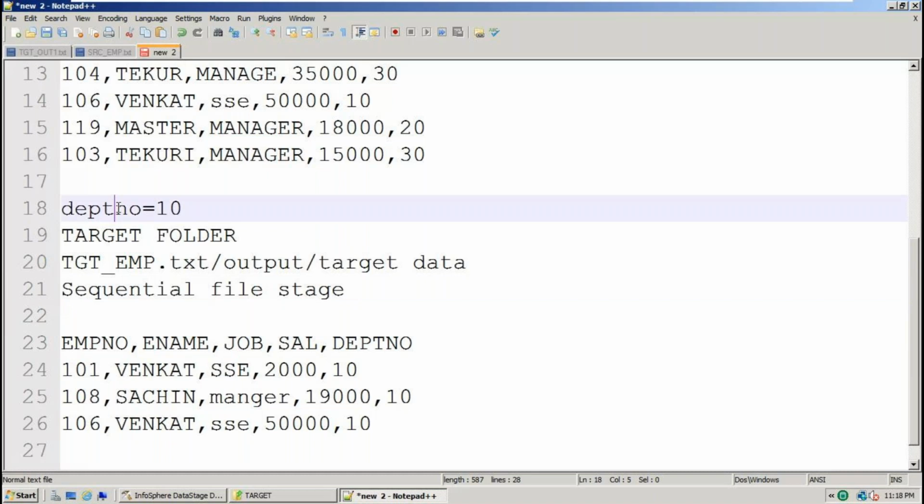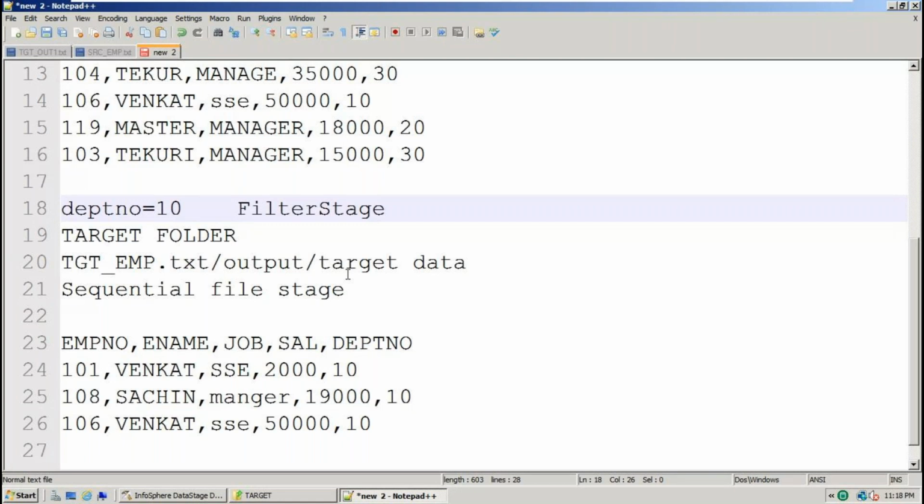In between, I want to apply the filter condition. This DEPT number is called a filter condition. I want to apply some condition. Filter condition means we have to use the filter stage.